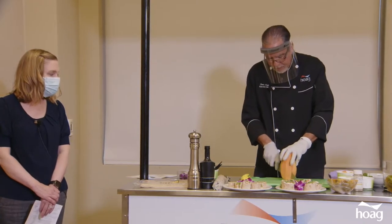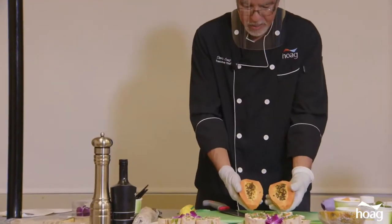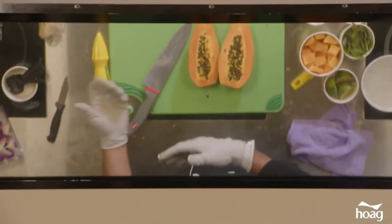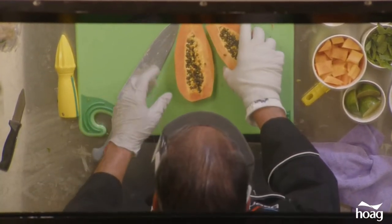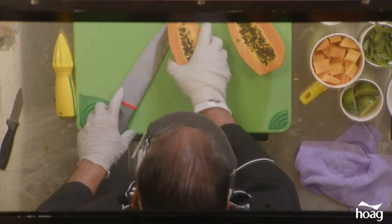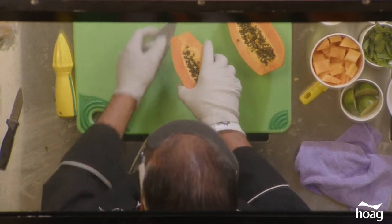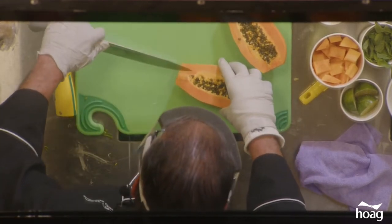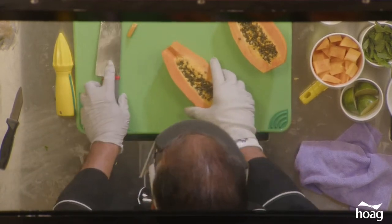Okay, and then cut it right in half, and you've got your seeds. That's the other piece that people are like, oh my God. But it's okay. Now, one of the tricks with this is, since it's hanging from the tree on this side, normally this side is very hard. So try to do this triangle cut and get it out of the way.